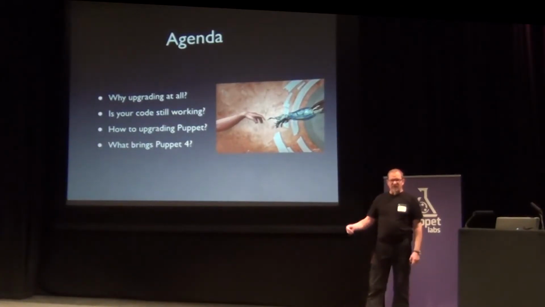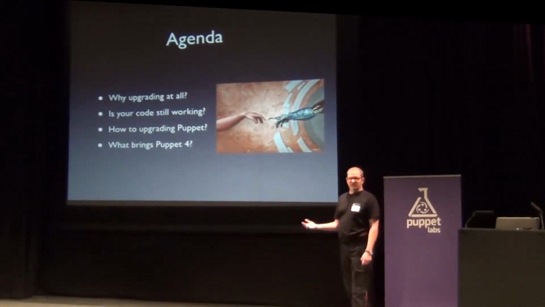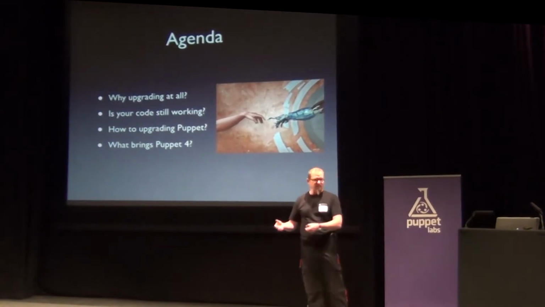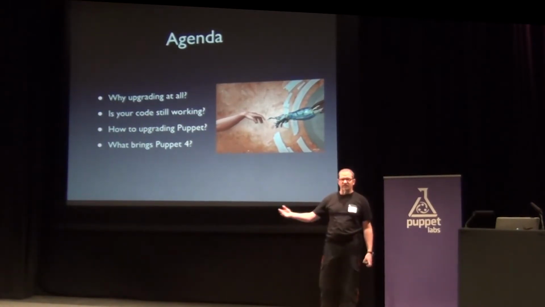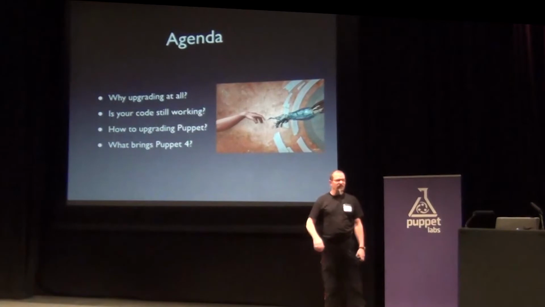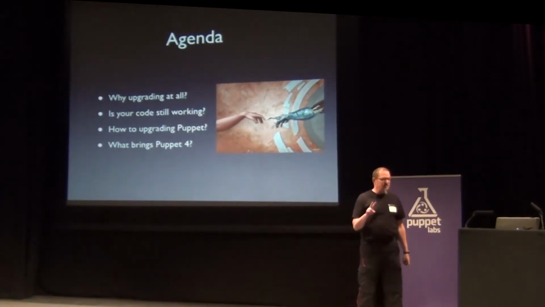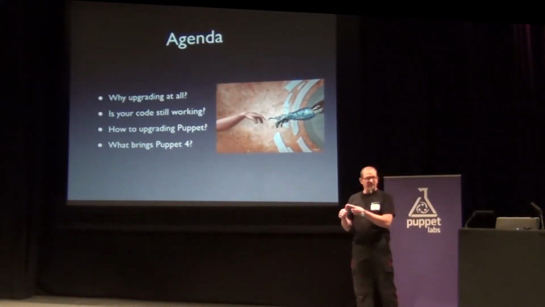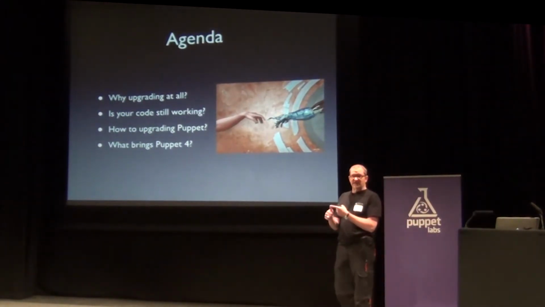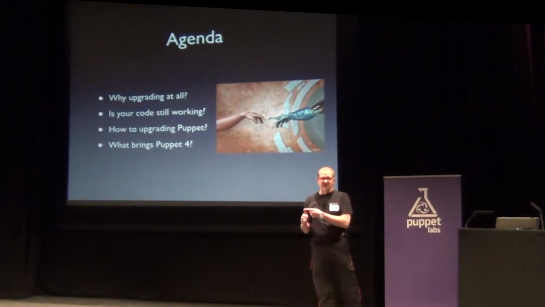Well, Puppet delivers software, so upgrading Puppet is quite easy. I just have to refresh my local repo copy, or I just fetch it from Puppet Labs directly, and I install it and I'm fine. Are you? There are two pieces of software you have to take care of. There's one piece of software that Puppet Labs takes care of. This is the Puppet Master and the Puppet Agent.